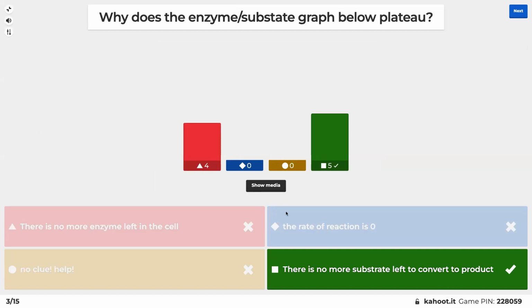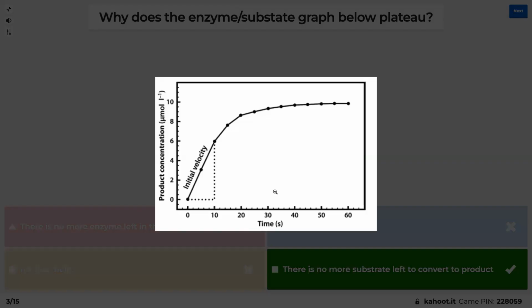Okay, so we'll go over this one as well. So what we talked about, and I also want to remind you guys, pay attention to the axes when you're looking at these graphs, because they can look kind of similar, but your axes can say different things.